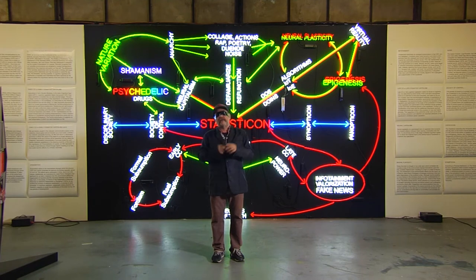Part of the upper left-hand corner is really about the accelerated technologies that have occurred. And when we take this idea of epigenesis, we have to think about Stiegler's term, epiphylogenesis. Epiphylogenesis is a term that he coined to express the phylogeny of technologies. Each technology, he argued, was exteriorized. It was the process of exteriorization.